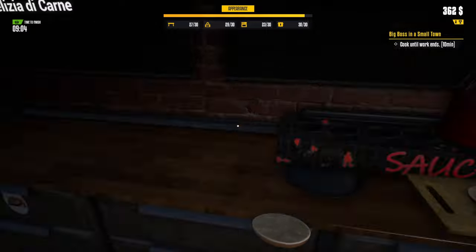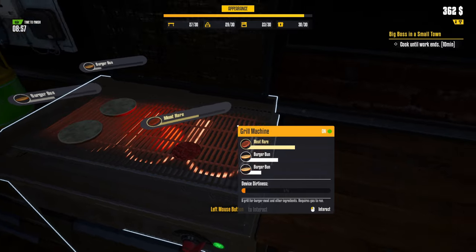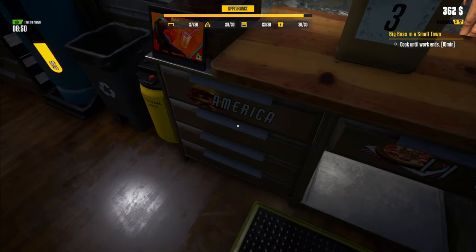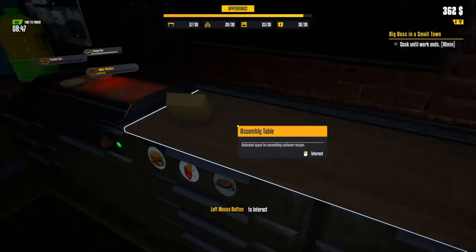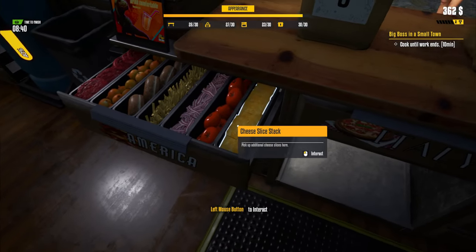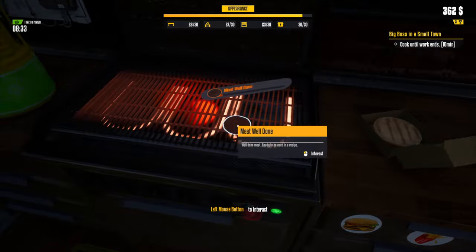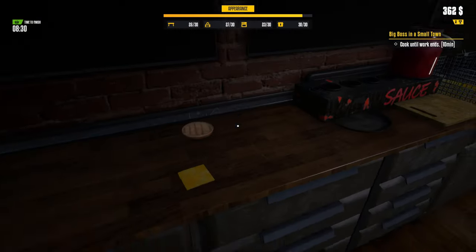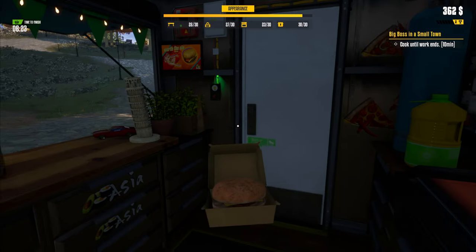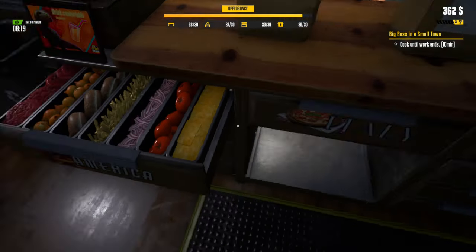So he wants well done, so let's just toast the bun. Let's get the little box out, there we go. And he also wants cheese. Okay, well done. And a cheese slice. And the top. And we're done. Your order number 3. Fabulous.